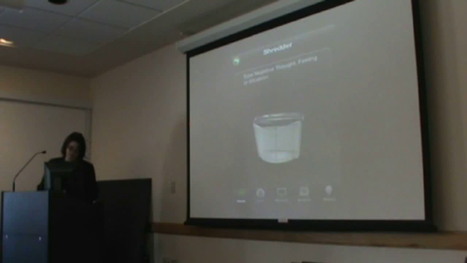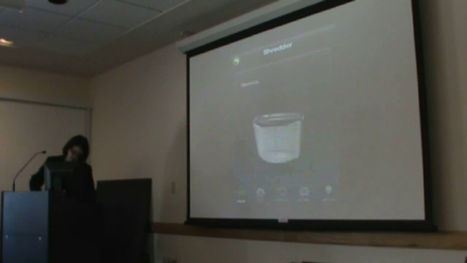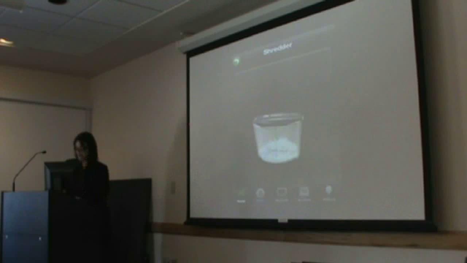The shredder, this is a favorite. So you type your negative thought here, like nervous, whoops, sorry, typing sideways. Oh my gosh, you guys. Okay, so I'm nervous about whatever. And I don't want to talk about it anymore. I'm just nervous. Why is it not doing it? Okay. Now I can get rid of it. And they love that.